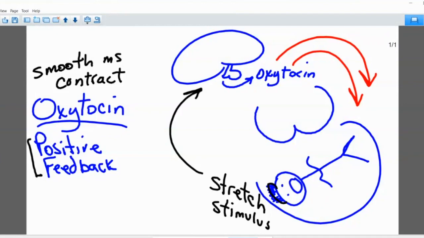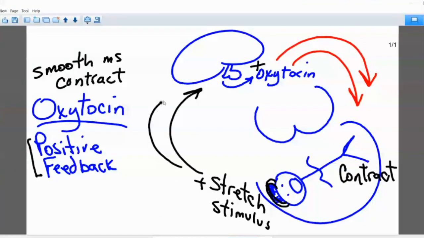You know how the pituitary responds to that? It makes more oxytocin. And more oxytocin goes to the blood. And then that oxytocin causes this to do what? Contract. And then when this squeezes the baby, it pushes the baby down, and look, it pushes that cervix open even more when more of the baby's head gets there. So we just did more stretching.